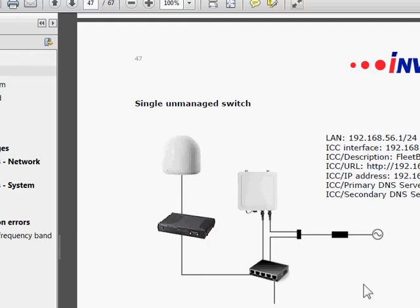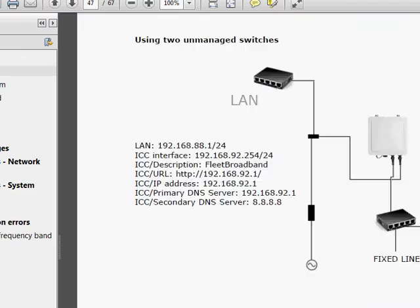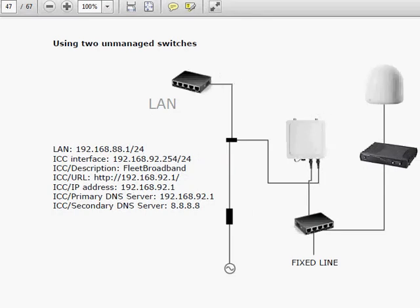You can use a single unmanaged switch. That means everything's on the same broadcast domain, but the connectors, the devices that you'll use like fleet broadband, need to be on a separate logical network, even though they're on the same physical network. Let's just move that across so you can see that.